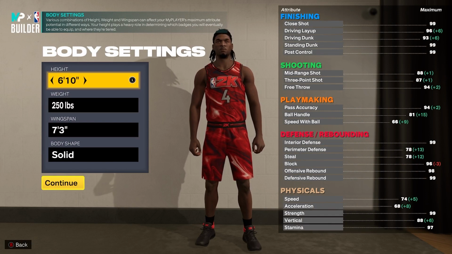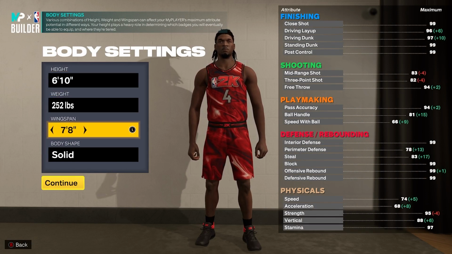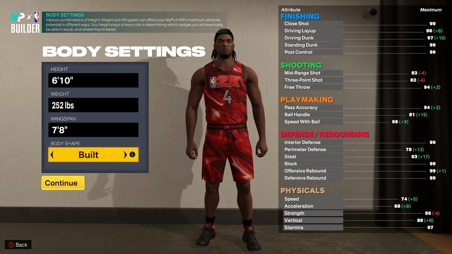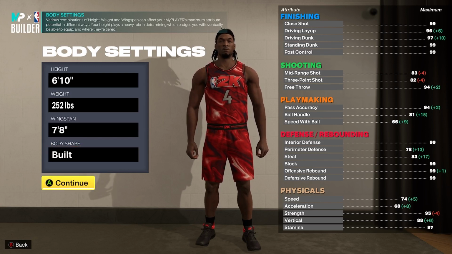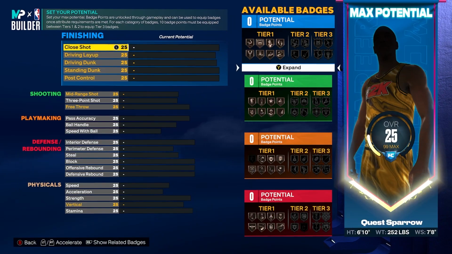You're gonna be 6'10", 252 behemoth pounds with a 7'8" wingspan. Let's go built for the body shape, because you know we want that mega hitbox when we're bodying up little children in the wreck. Follow along here to a T to get this name, because it is extremely rare.